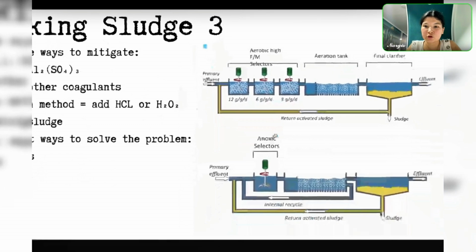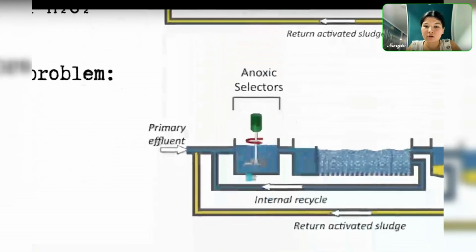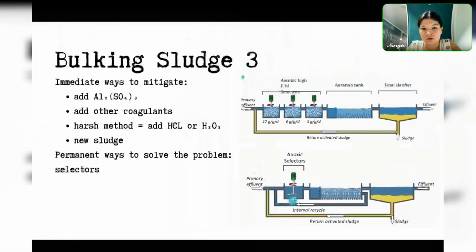Or another way that you can do is, here you're giving oxygen, but you can not give oxygen if you want. You can make it anaerobic. In anaerobic, you will not have those, so whatever bacteria filament that could grow will stop growing. They will die. If they die, they cannot reproduce anymore, right? If they will not make spores, of course. So yes, these are the ways that you can prevent this problem right in the design part.